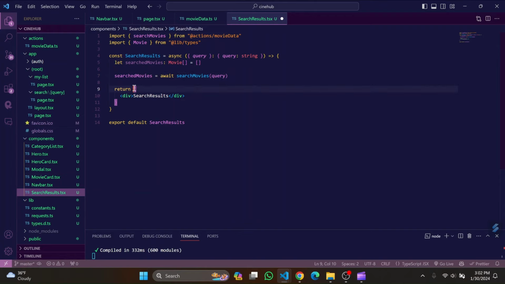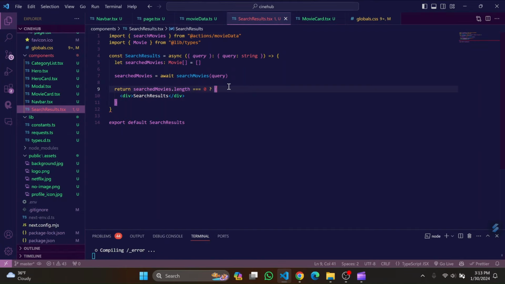So in the return, I will say searchMovies.length equal to 0. This means an empty array. I will have a div and the className equal to search-page.